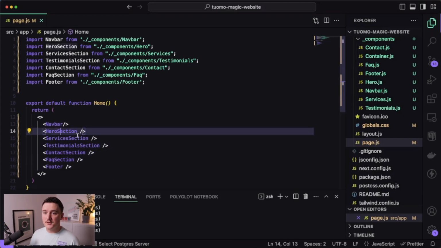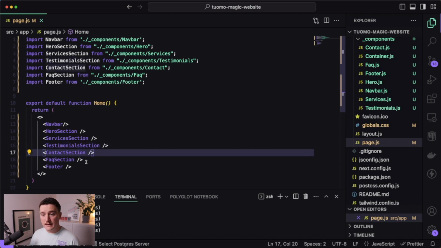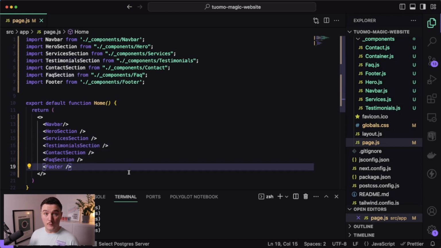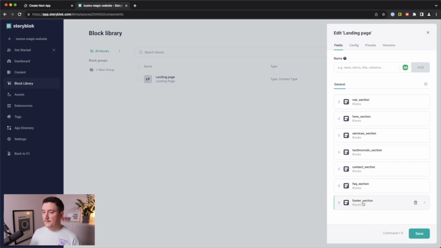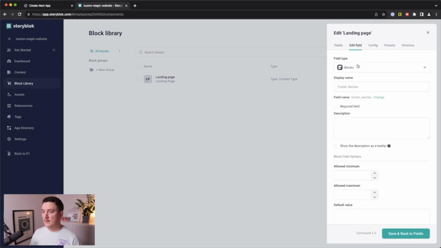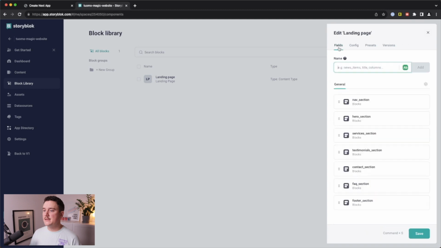So hero, services, testimonials, contact, FAQ, and footer. So let me just do that like this. So now we have a field that is type of blocks for each of our sections. So nav, hero, services, testimonials, contact, FAQ, and footer. So now let's save this and close this up here.